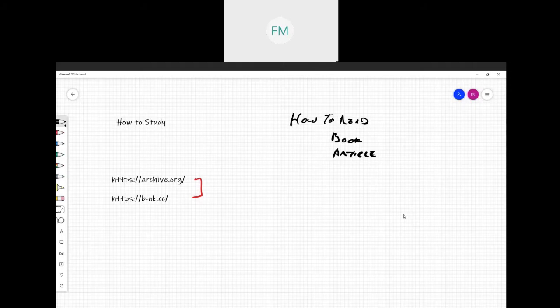But let's start out with a book first. The first thing that I do is I look at the table of contents. I do that specifically because it gives me a sense of what the logic of the author will be.